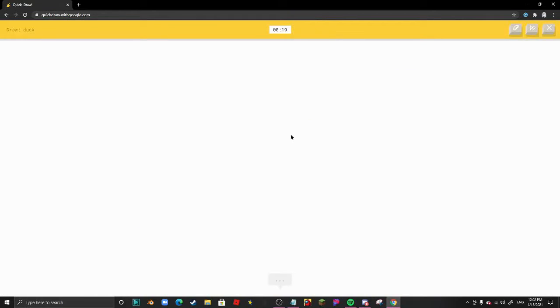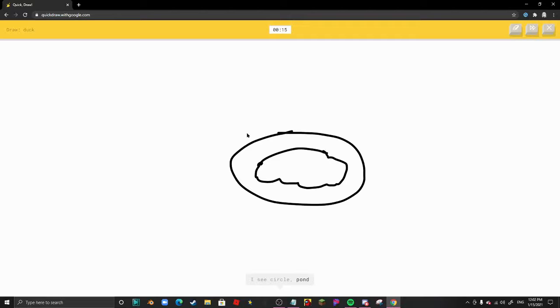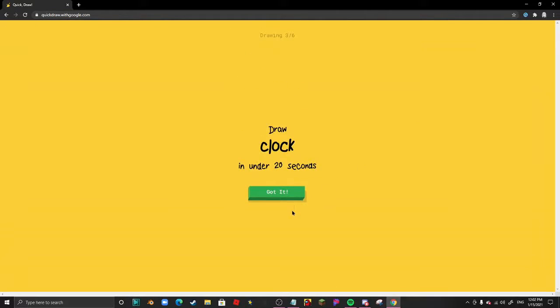Ooh, duck. I have a duck. I love ducks. I see circle. Or pond. Or donut. Or blueberry. Or sink. Oh, I know. It's duck. Yay, duck. He got the duck. Ducks are so cute. I wish I had more, but I only own one. And I own a goose as well.